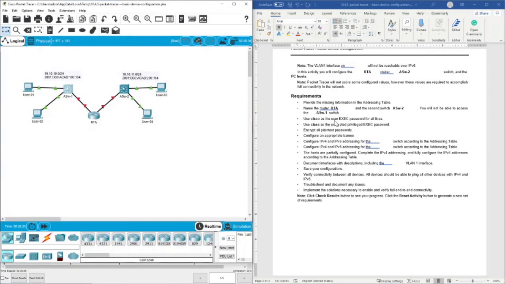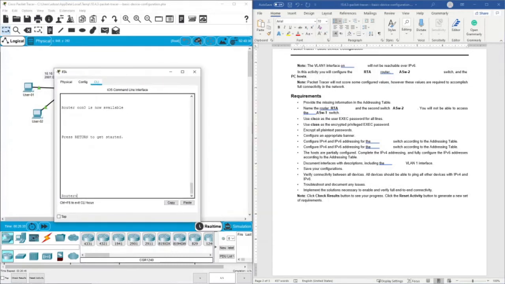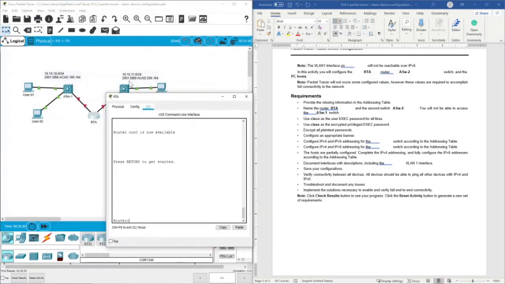So use Cisco as the user execution password for all lines. So here we have the lines, line console 0, line VTY, and before this we have to give the name for the router. Let's do everything on the router, and then we will go to configure the switch. So first we will focus on the router.